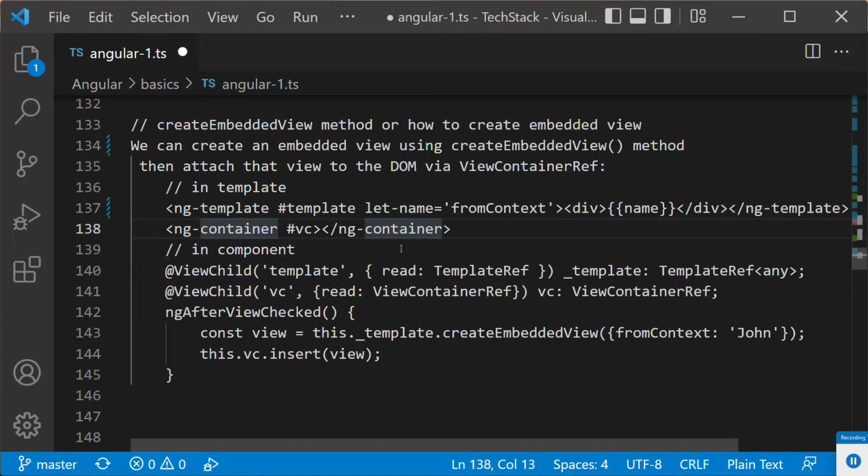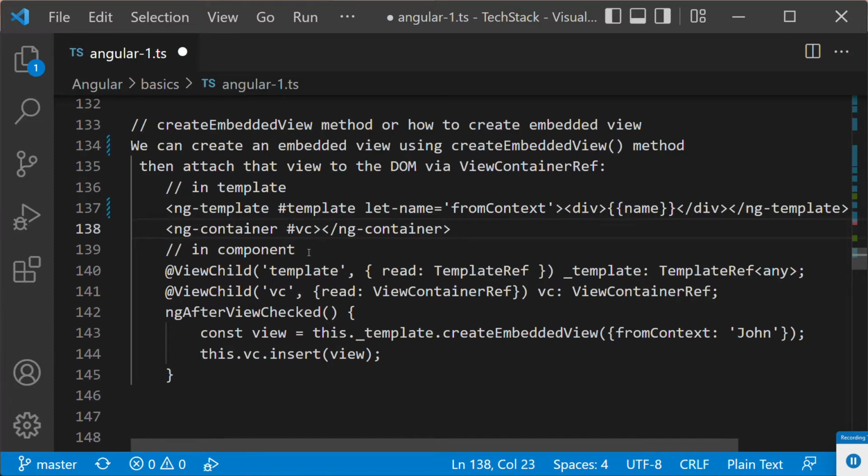So what we are going to do is take this template, create the embedded view, and then insert that embedded view in our ng-container.